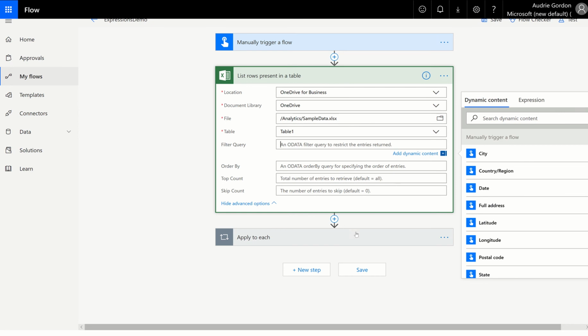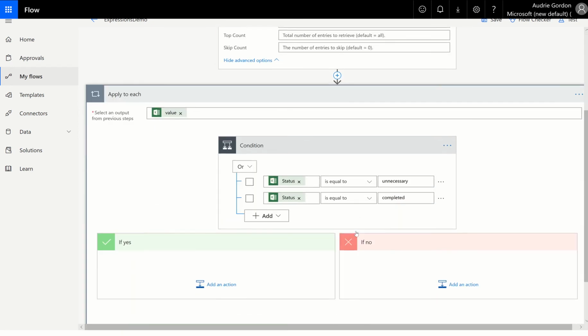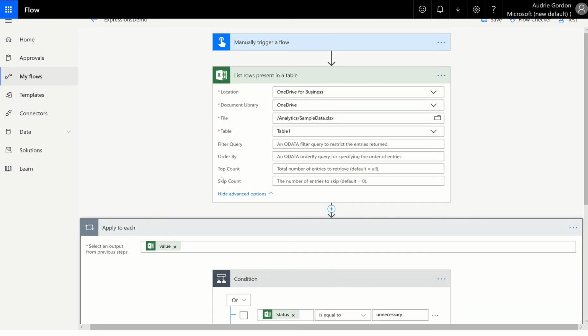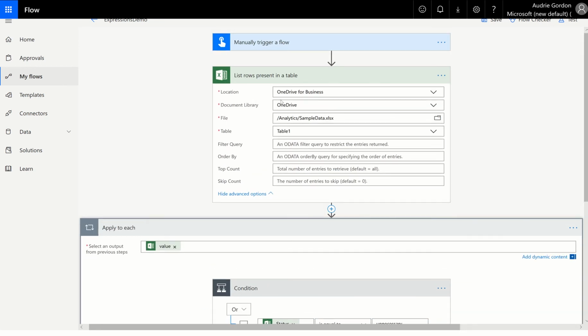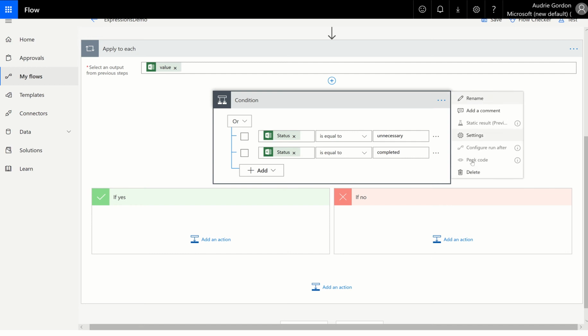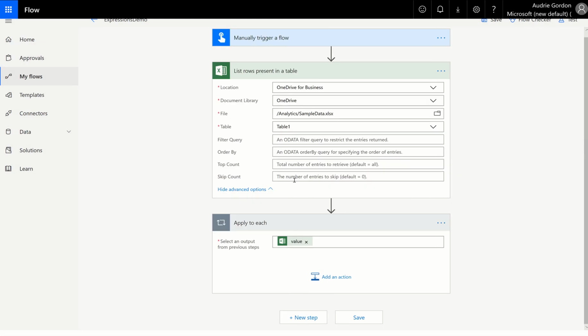What we can do is open up an apply to each, and from that apply to each, in this case I use the value of what's coming, the output for the rows in the table, and I added our new condition. So let me just remove it and add it again so you can see how I did that.